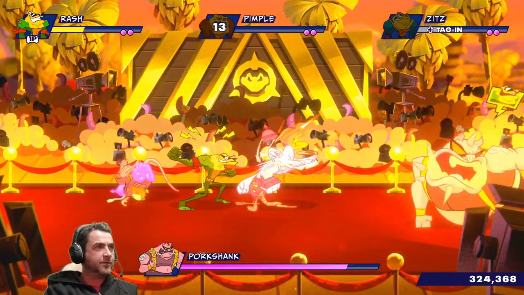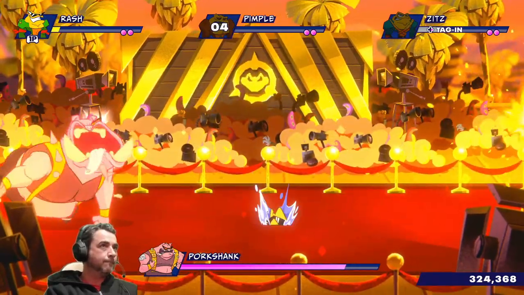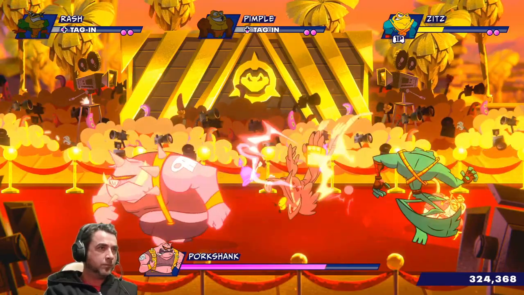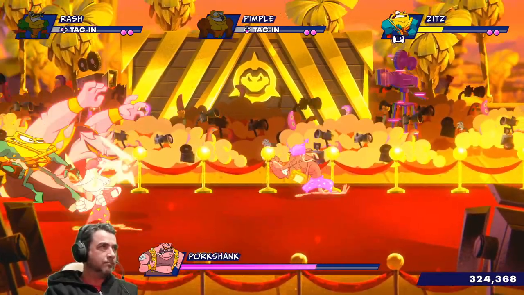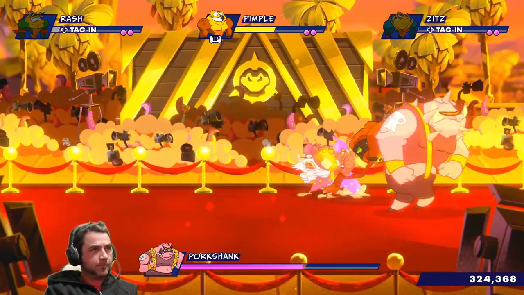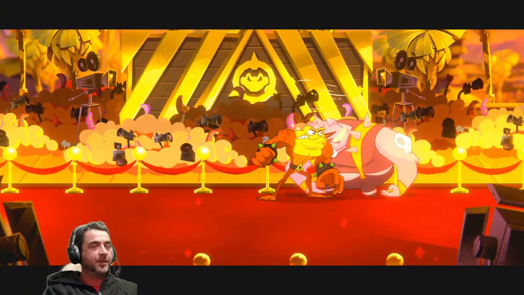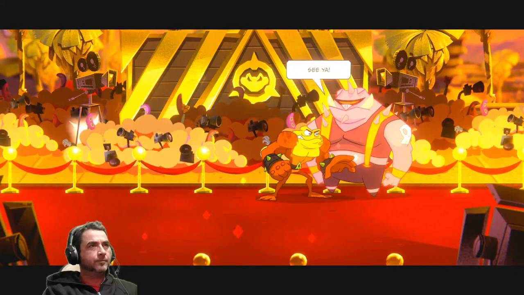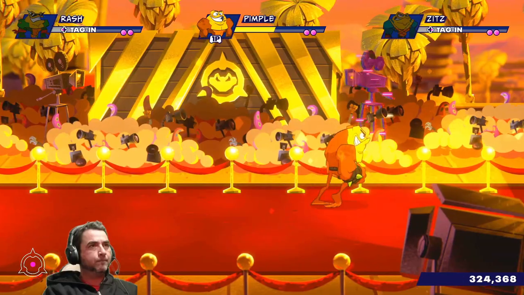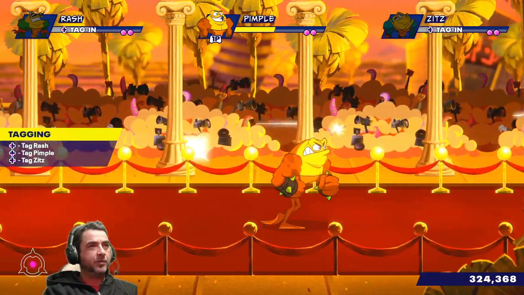Alright, let's concentrate on the little fellows for a sec. Damn you! Get out of his way that time. See you, Porky Pig. Is that pitch bubble? Besides punching too slowly. Nice one. Then we can enjoy our celebrations. Tagging. Yep, we know all about tagging. So up, down, or right to change players.